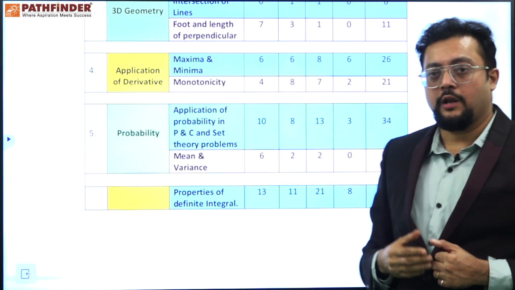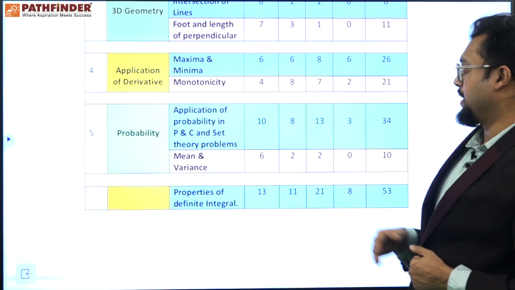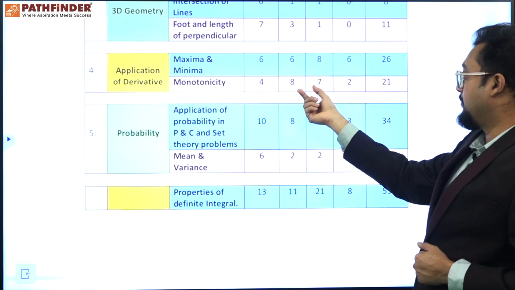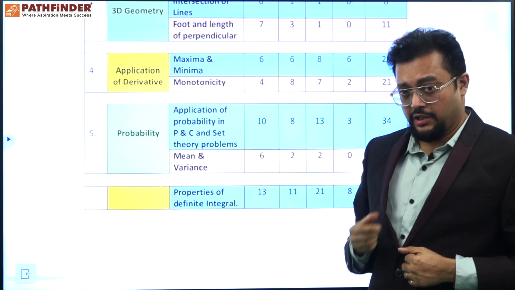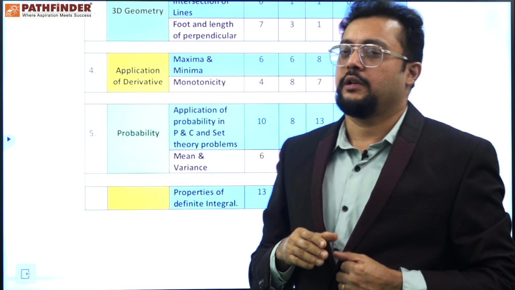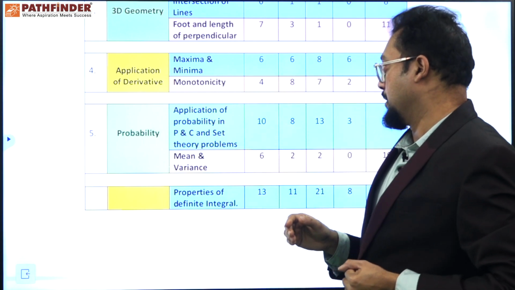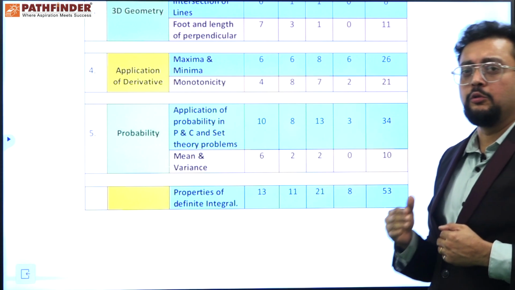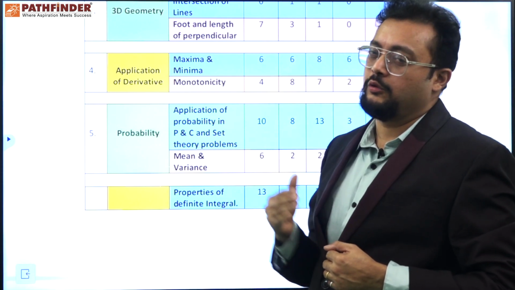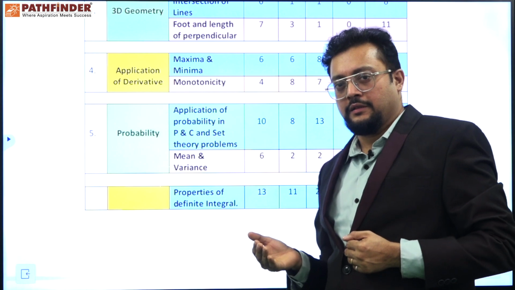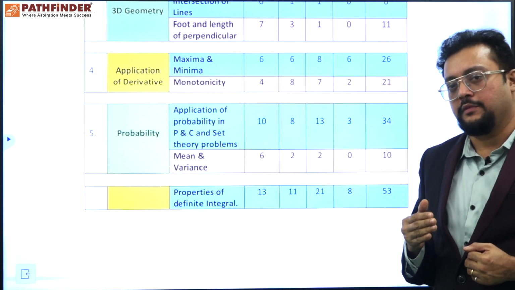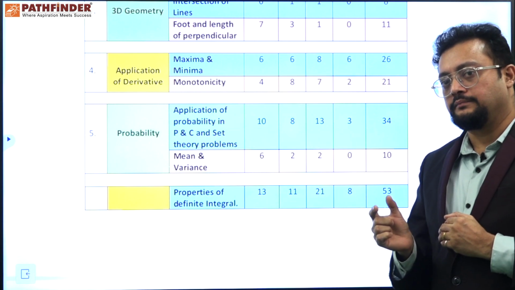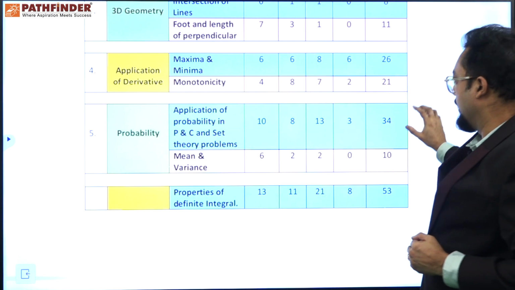Next comes AOD or application of derivative. In application of derivative, from maxima and minima 26 problems have come, and from monotonicity, as you must be knowing that tangent and normal is presently not in the syllabus. Of course, we will be glued to the question papers as they come through in JEE Mains 2024 to see exactly how they approach the problems over there.